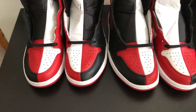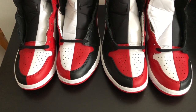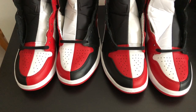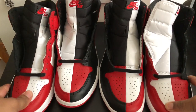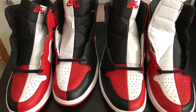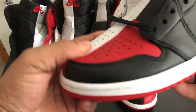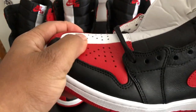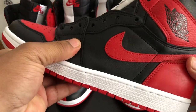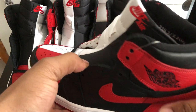Now, if you want my personal opinion on the shoes, I really don't care for them. I believe these are clown shoes. That's just my opinion, right? And I may be wrong, or maybe I'm just a little bit old. People go crazy over top threes. Yeah, I don't care. But what I will say about this shoe is the quality of leather on it is amazing. The leather is so thick. I don't know if the camera does it justice.